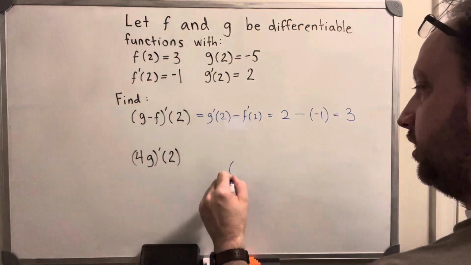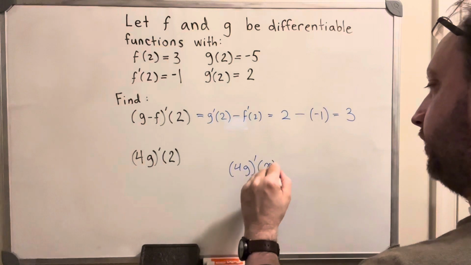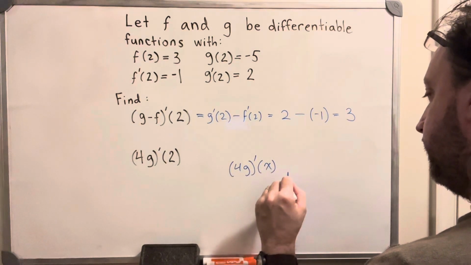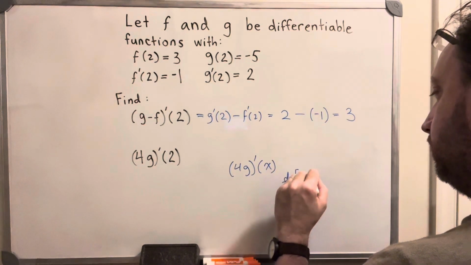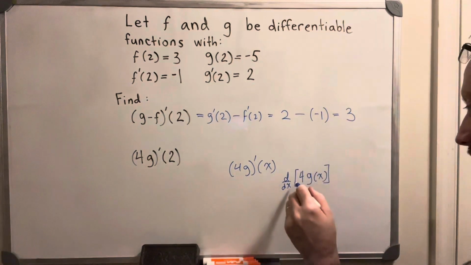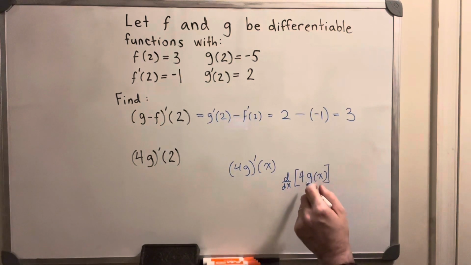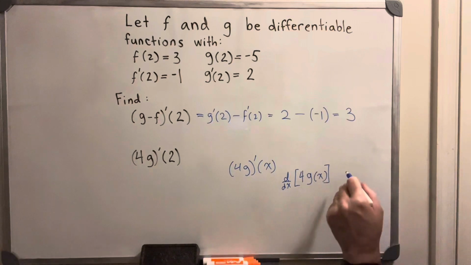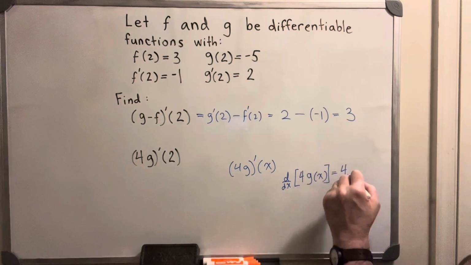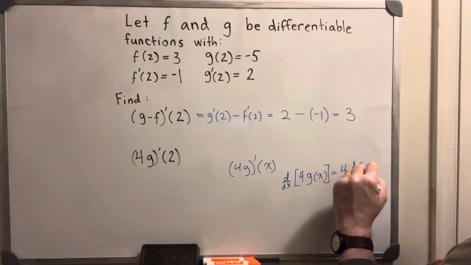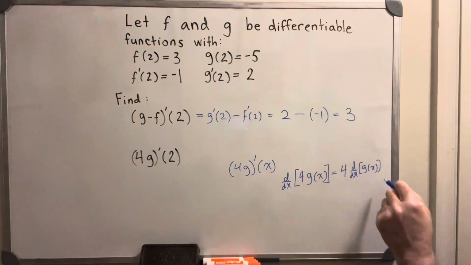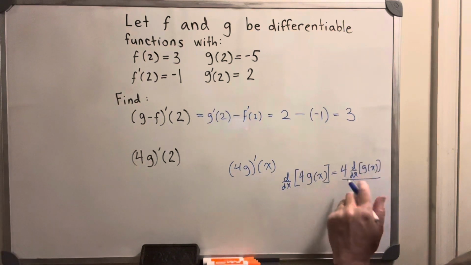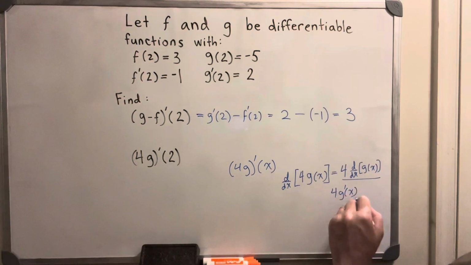Now, what does this mean for some value x? Well, we're taking the derivative of what's in the parentheses, so we can use the d dx notation to say, okay. And now there's the useful theorem that says you can pull a constant out of a constant times derivative expression. So this is equivalent to 4 times the derivative of g of x. Now this we can directly work with because this is the same thing as 4g prime of x.